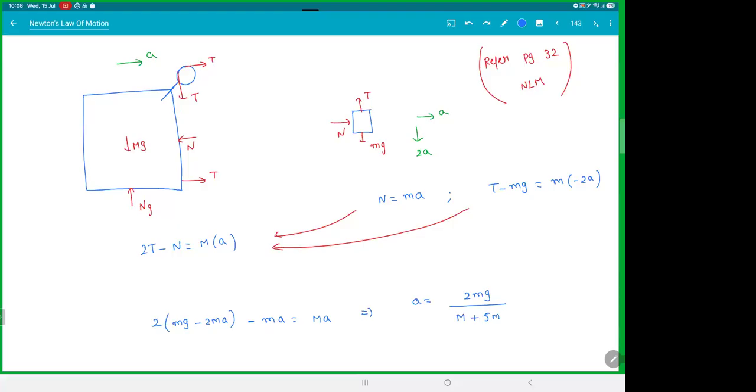But this is the theme. Whatever I taught you in NLM, exactly the same thing will happen in friction. There will be just one extra force, friction. So there the story will be like this. Draw an FBD. This time also include friction. Step 1. Step 2, assign accelerations, find the relation between them. Step 3, apply forces, solve. So friction will not look any different from NLM. Extra, there is one force. That's it.